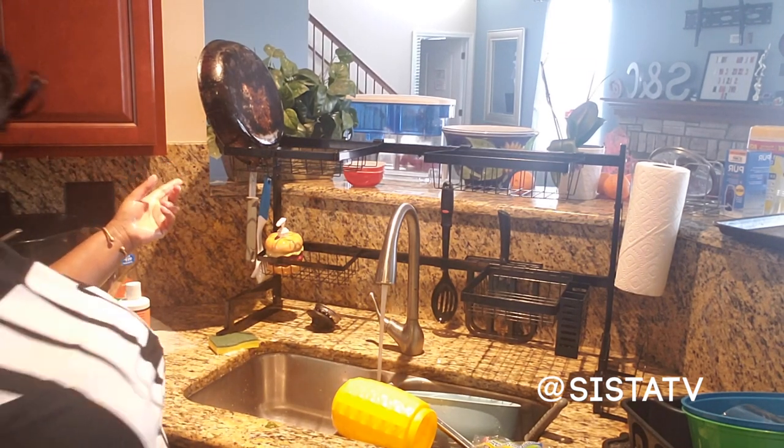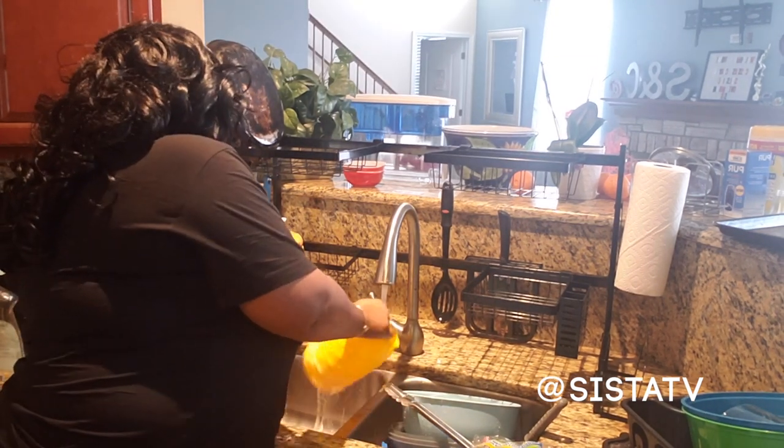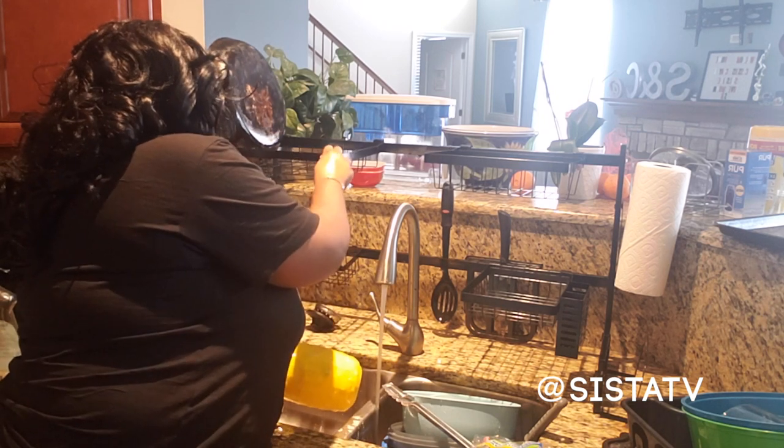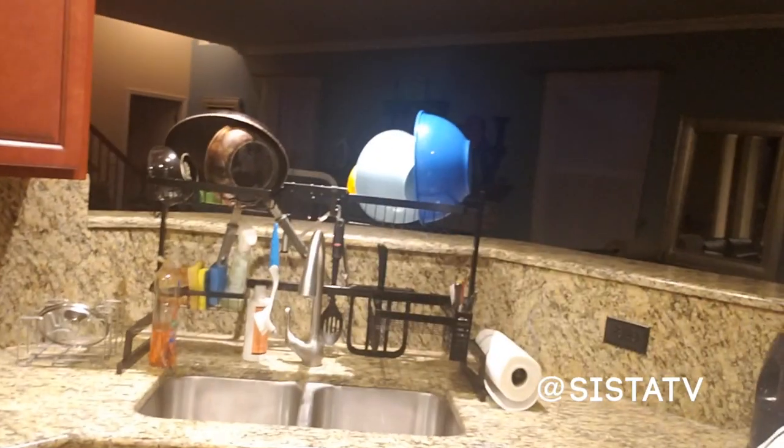A big old pot. It's an 11-inch frying pan, heavy duty one. And this thing ain't moving at all. Look at that. Some time has passed, my camera died. But I just want to show you all what it looks like right now. There it is.